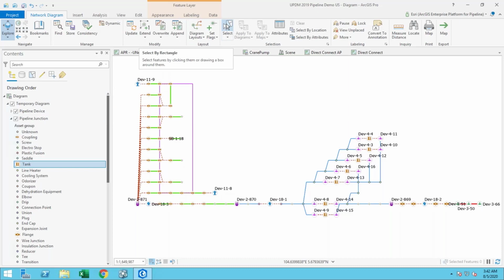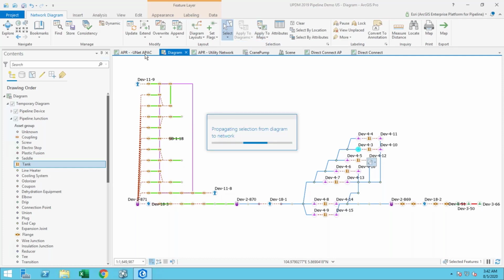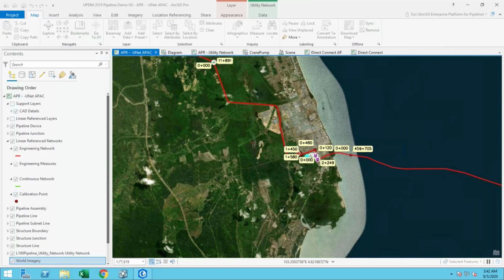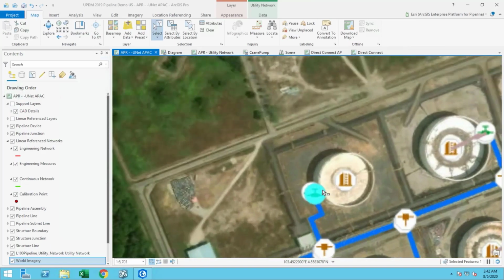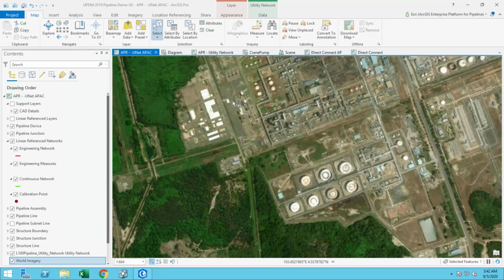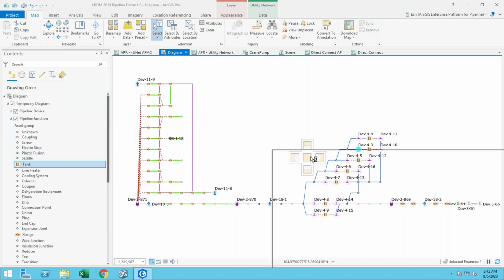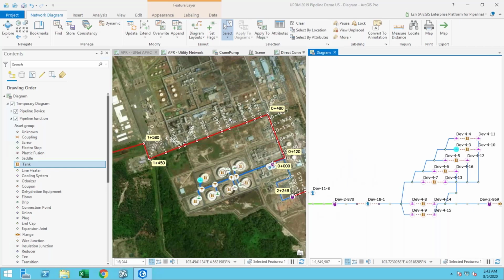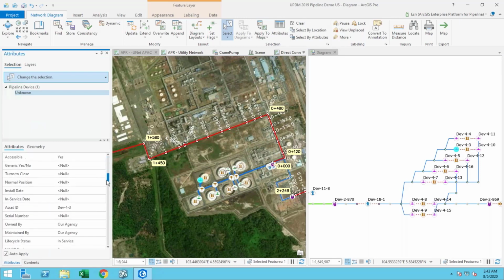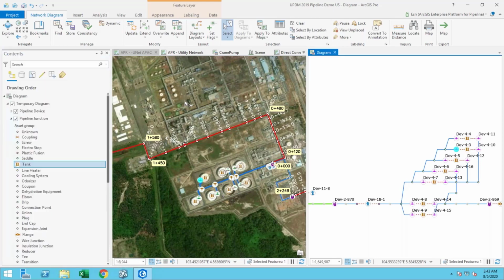But as I said, all these things are connected together. So if I'm interested in seeing in particular what this inbound check valve is and where it's located, I can simply select that here from the diagram and apply that back to my map. And when I move back to my map and zoom in, there's that object coming from the schematic. Oftentimes I see users having these views side by side, using the side-by-side pane view, seeing their maps on one side and diagrams on the other. These are the same objects, so I have the same business attributes that I can query, edit and maintain from the diagram view or from the map view.